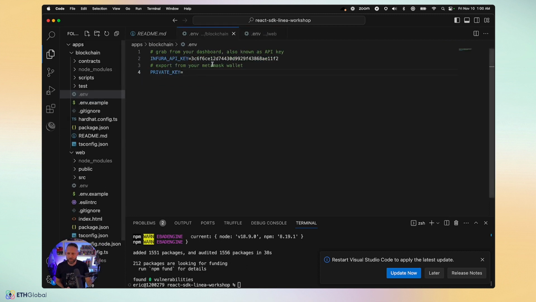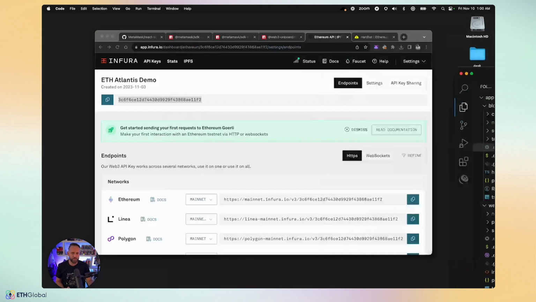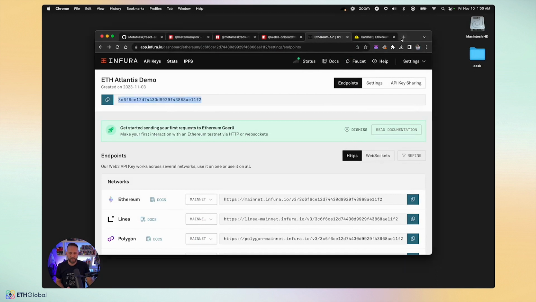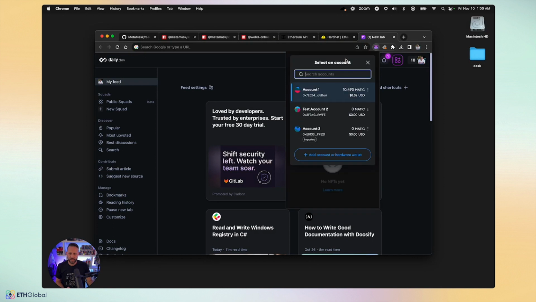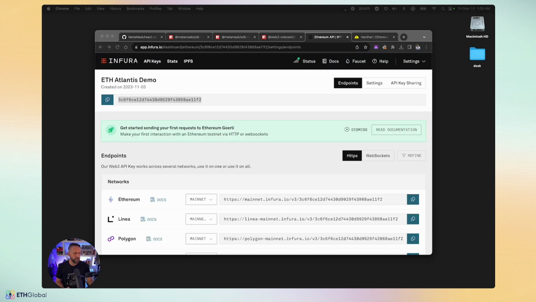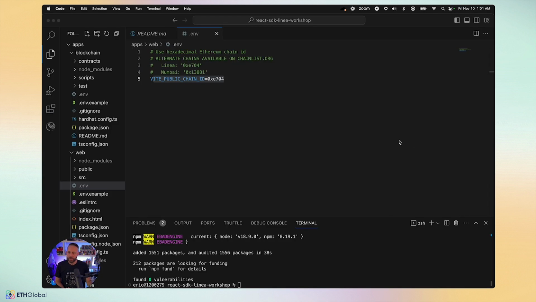I do need to actually put in my private key here, so I'm going to pull this off screen for a minute. I'm going to get that private key, and I'll show you how I do that. So we're going to go into account here. We're going to click on account details, and then there'll be a way to get that private key from inside there. So let me do that real quick. All right, so I've actually put my private key into this environment variable file here. I'm not going to show you that because I don't want anyone to have my private key, and you don't want anyone to have your private key either.